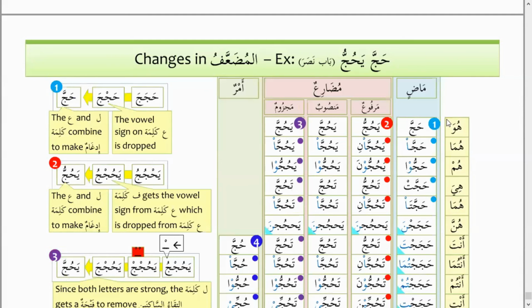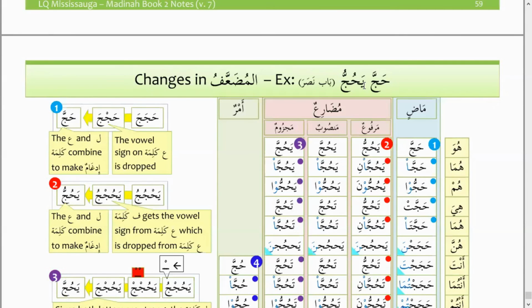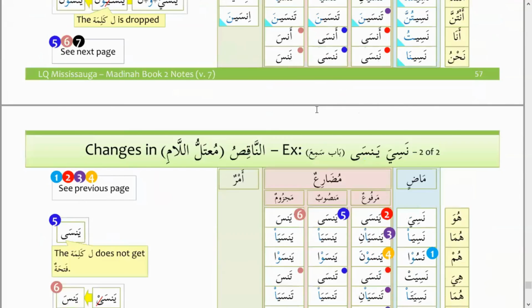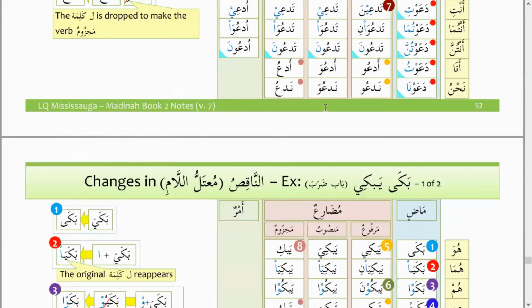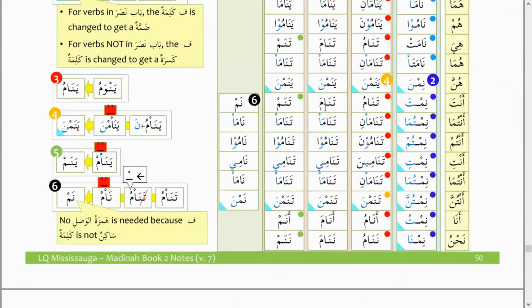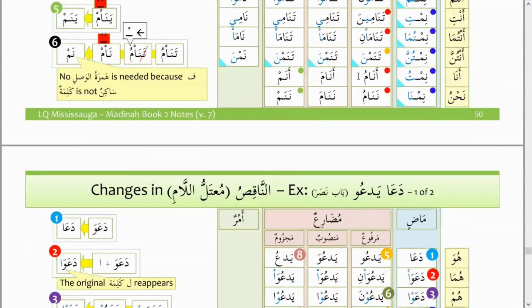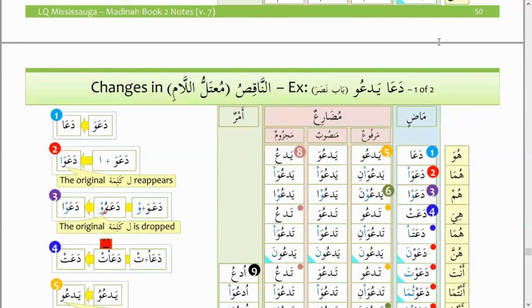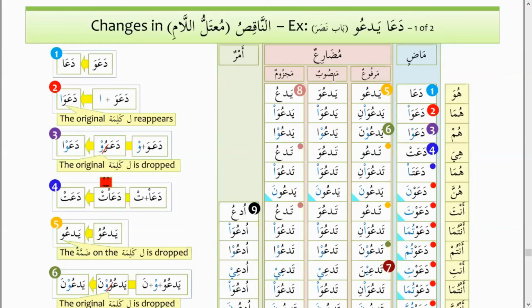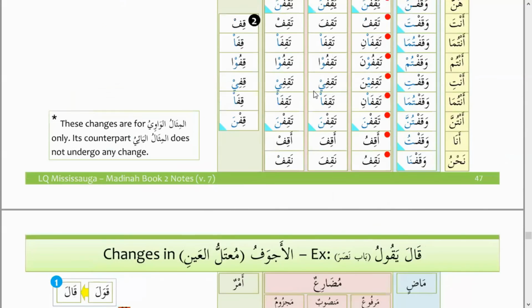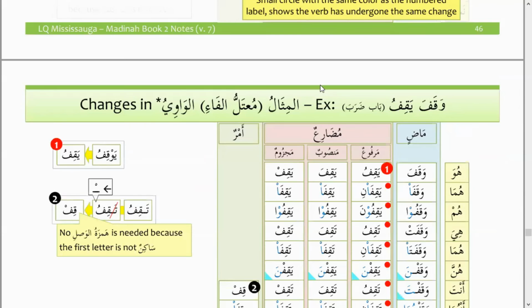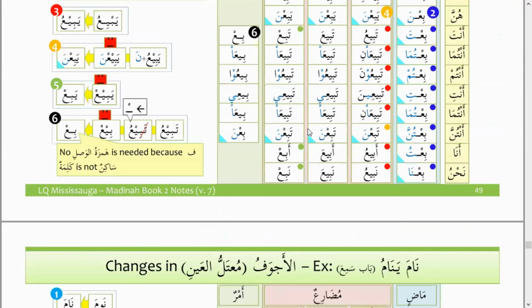Hajja, double letters. Muda'af is double letters, and it is always Bab Nasara. The most important here is the Naqis. Because Ajwaf also maybe we can understand a little bit. But Naqis is something which goes all the time over the head, and it's very difficult. Inshallah ta'ala. So tomorrow, I won't spend all this time on Ajwaf and so on, because we already did a little bit before. We'll just do Naqis tomorrow.